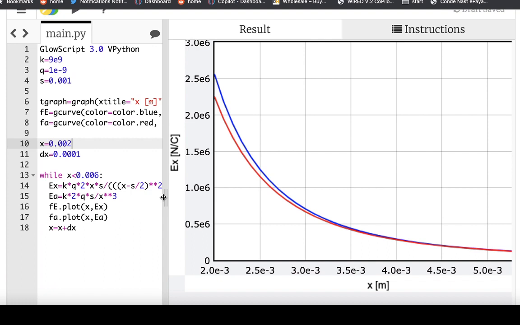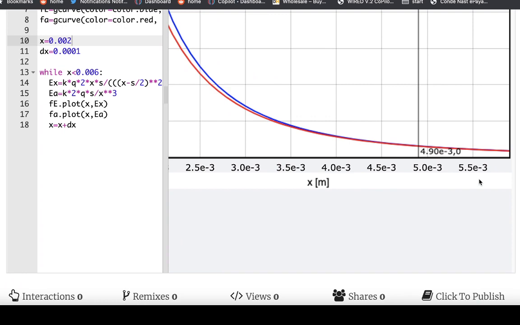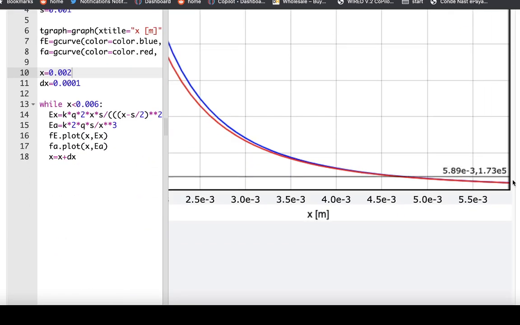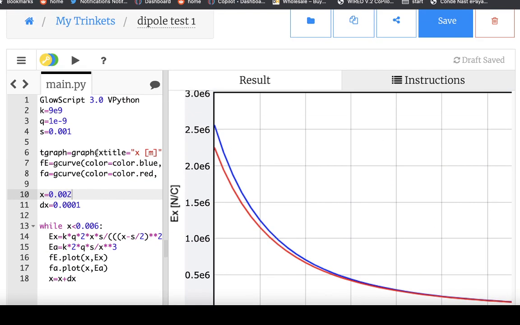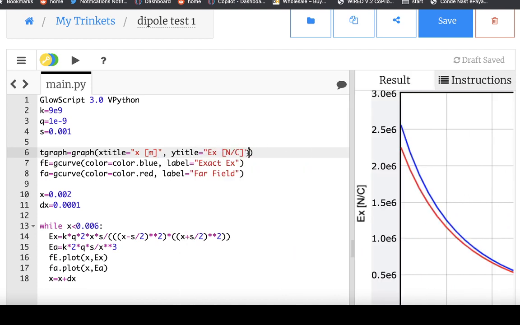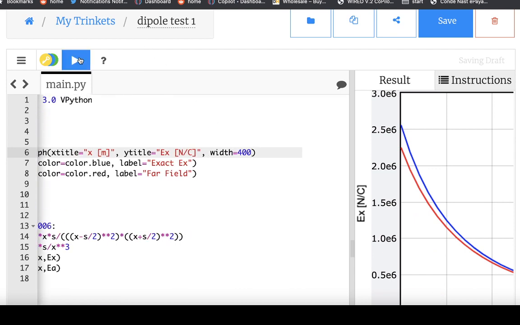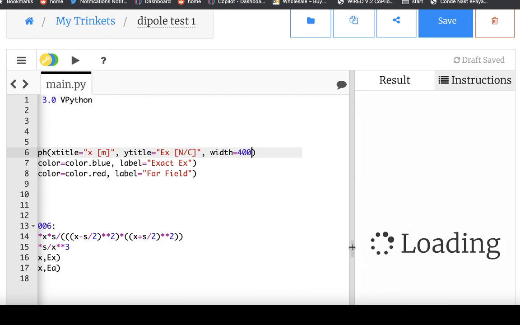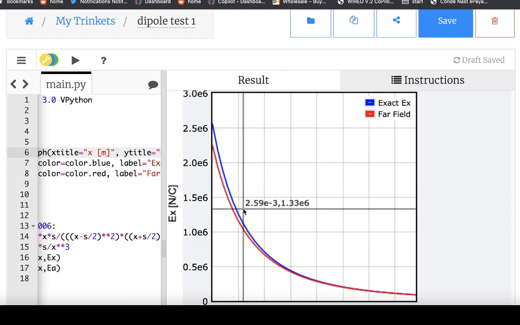I do want to see this graph. Let's see. How do I see the graph? Not sure why I didn't show the graph. Oh, there it is. See, there's the label. I just made it too big. Let's just fix that because it's really kind of bothering me. So when I go up here to graph, I can add in width equals 400. Let's see if that does it. Oh, that's too small. Well, that's fine. So then now it fits in there. That's kind of cool.